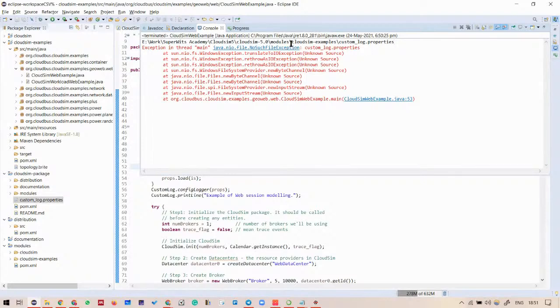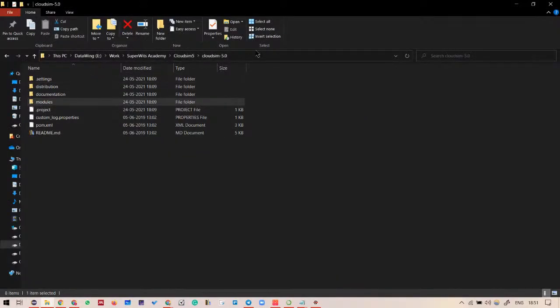So let me take you to the core root folder of that project. This is where the root is, and this is where the file exists.